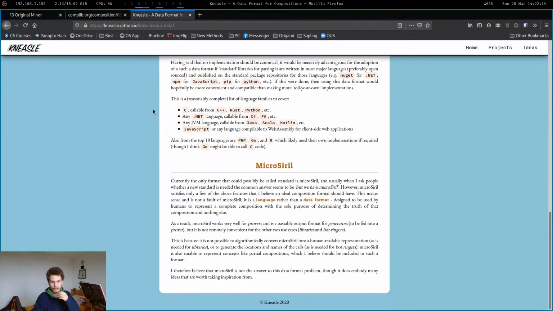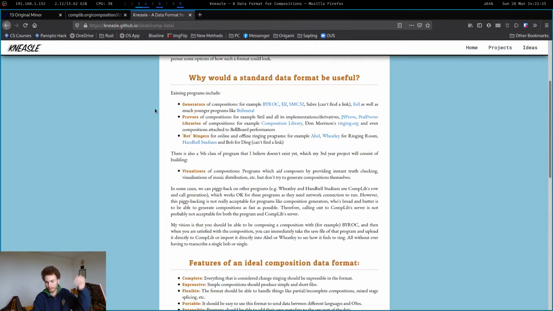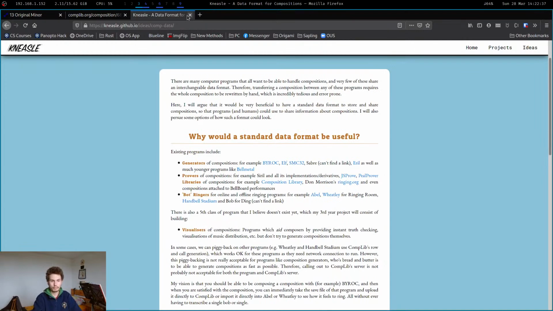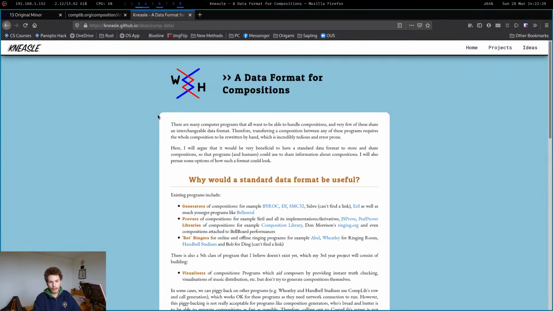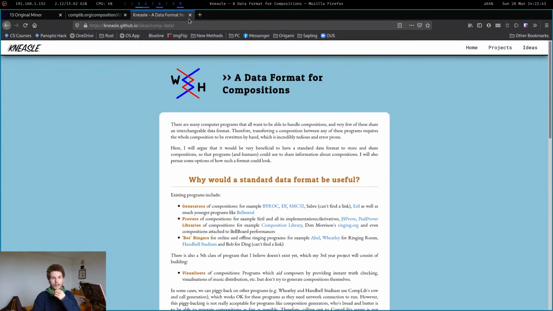You're welcome to read this. Basically the whole point of it is laying down what we would need out of a format. I don't have any exact answers for that, but I have some ideas for how it might work, and I don't have the time to figure out an exact version. This was just me throwing stuff out there to see if anyone has any ideas, and I'd definitely be open to suggestions and chats about this.